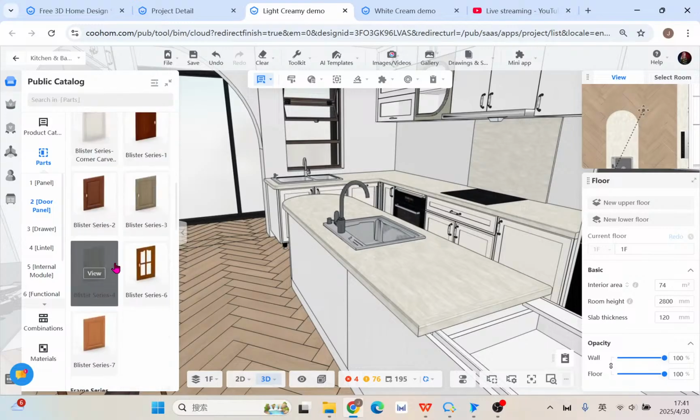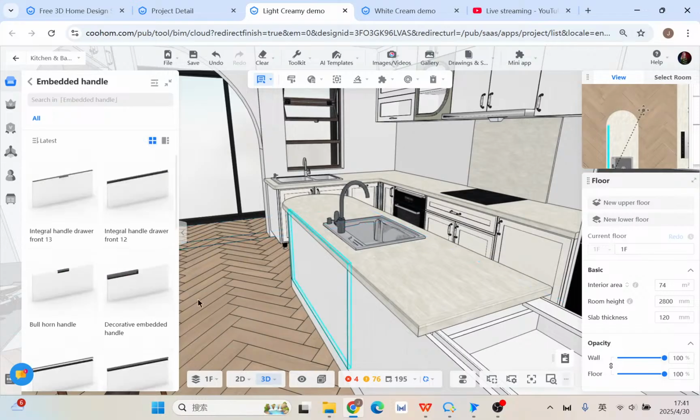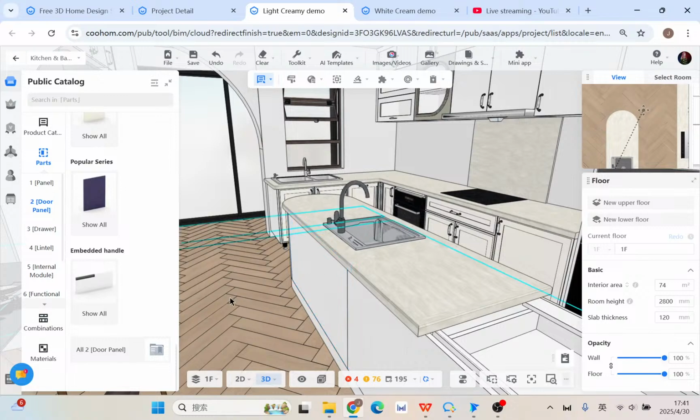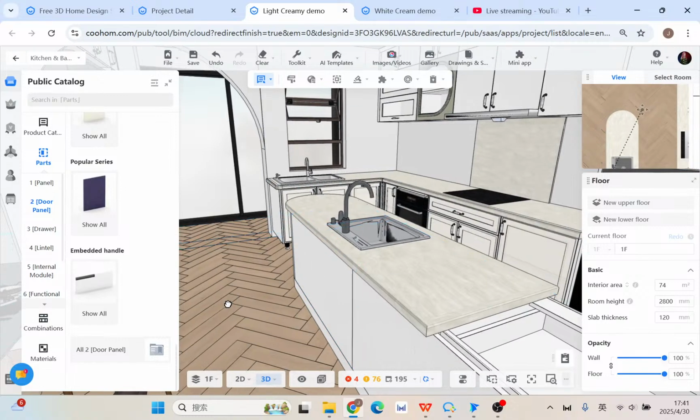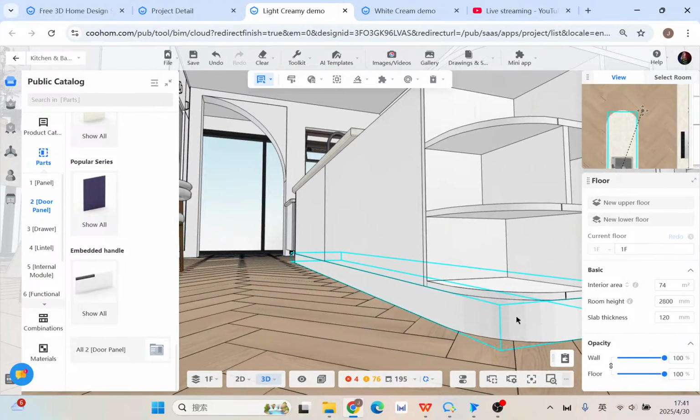We do have some curve panels. But if you're talking about the floor panels, maybe you need to have some lines. This logic still belongs to lines.